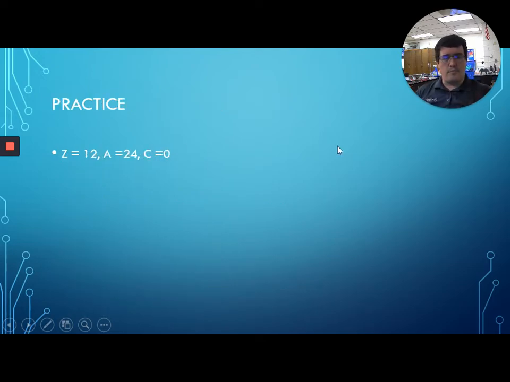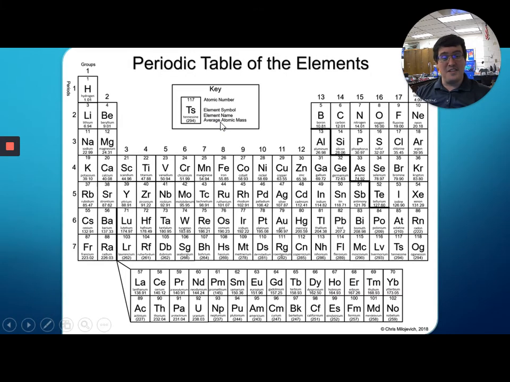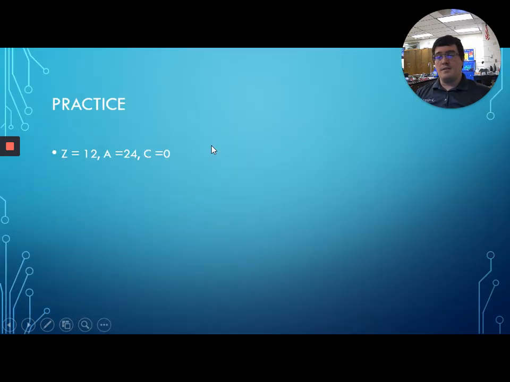So here's a practice problem for you. If you need to, you can pause right here. You can try out this practice problem, see if you can figure out the name of this element. You could also pause on this slide, which shows you the list of the names, if you so desire. The atomic number there was 12, so I'm going to go straight to element number 12, which is magnesium. Magnesium is the name, and there's the atomic mass, so the name of this isotope would be magnesium-24.